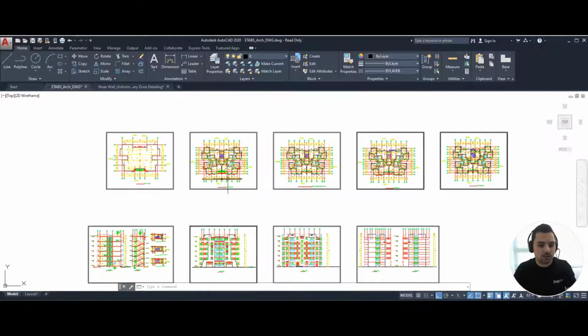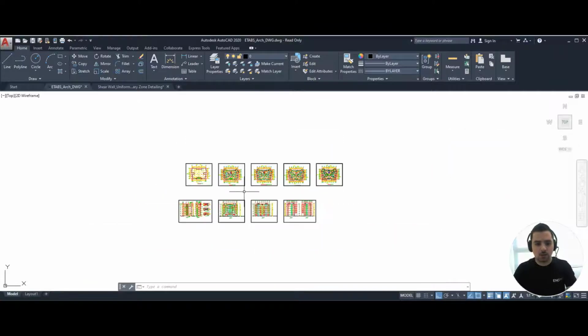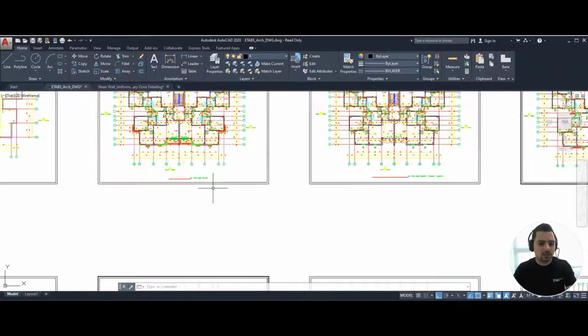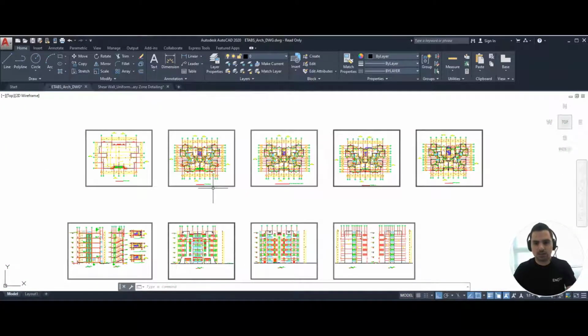How does a civil engineer or a structural engineer view a plan, and how does an architect view this plan, as well as what dimensions are we supposed to use for our shear walls and our vertical systems as a whole, and the steps needed to design a building. What steps are we supposed to take to design a building?